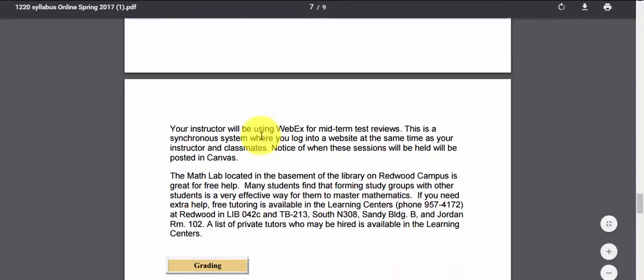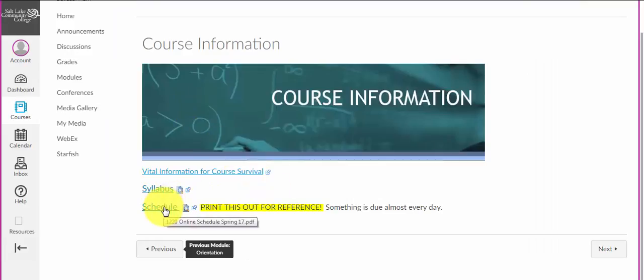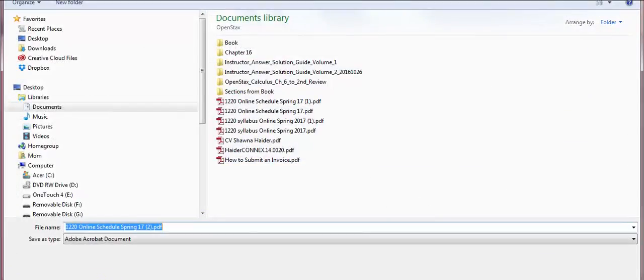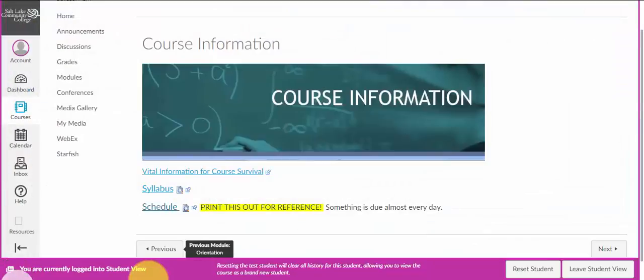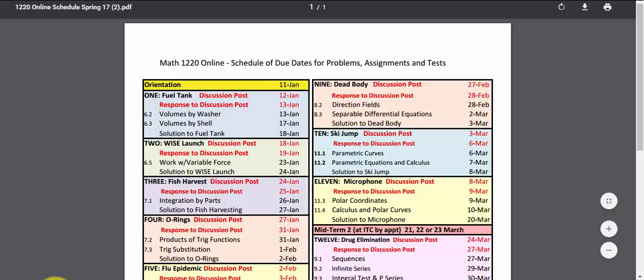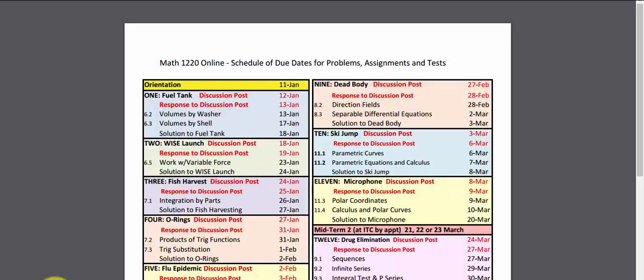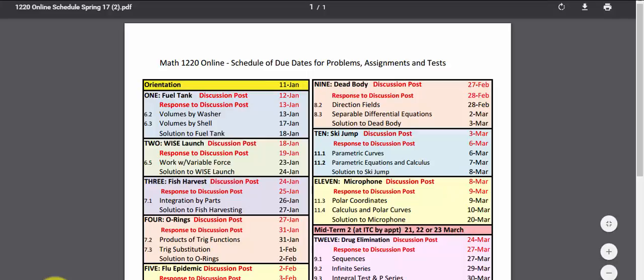Okay, then after you've looked through the syllabus, I would take the schedule and I would print the schedule out and put it somewhere for reference, because there is something due all of the time. Canvas will help you remember due dates, but the things it will not help you remember are responses to discussion posts. You are to post a discussion post, and once you post that, then you'll be able to see other posts in your group. To get full points for your discussions, you need to respond to at least 2, and that should be this next day.